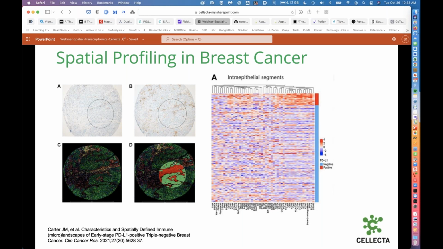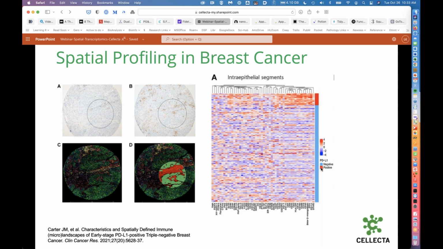And by selecting regions of interest from these kinds of tumors, as well as ones that don't have PD-L1 expression, they were able to further probe the immune response to the tumor. That's summarized in the heat map on the right.